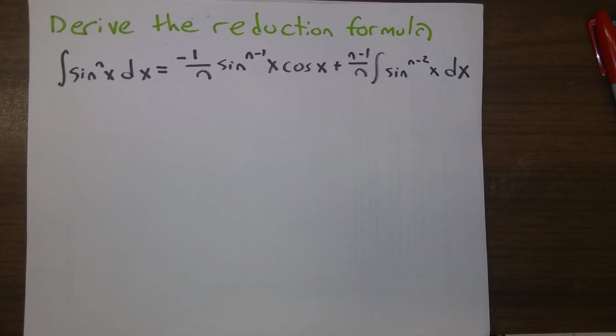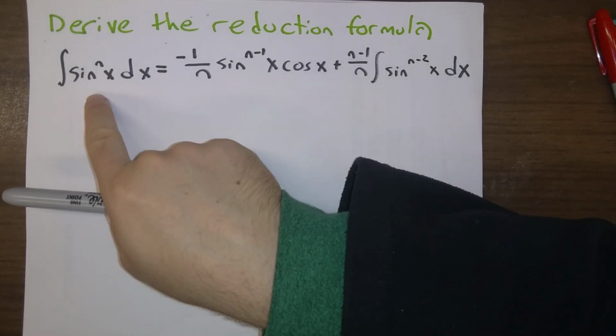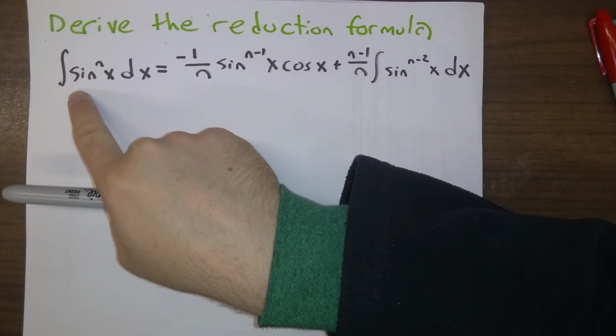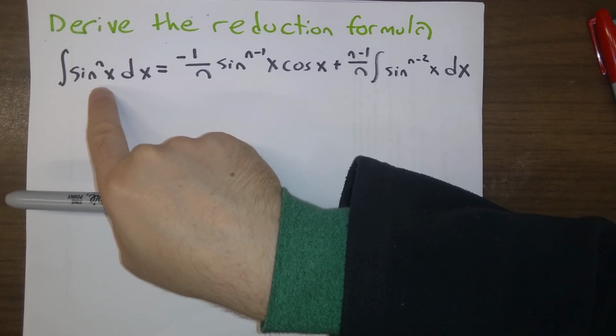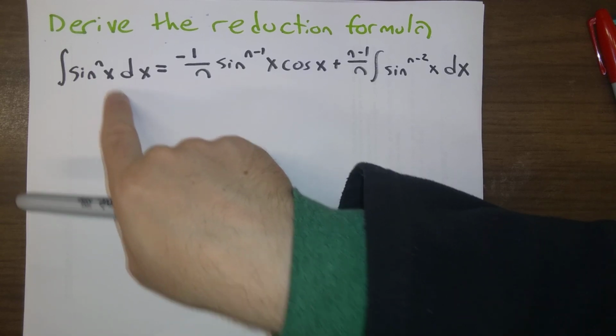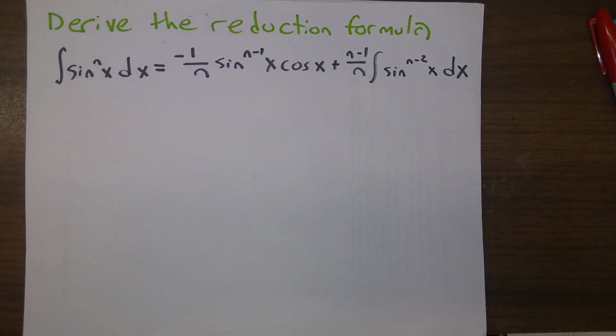One final thing I want to do here in this section on integration by parts, and that is to derive a reduction formula. There are many reduction formulas. You can look in the book for more, but here's an example of one. So what's going on here? On the left, we have an integral of sine of x raised to the nth power, and that would be a difficult integral for us to do.